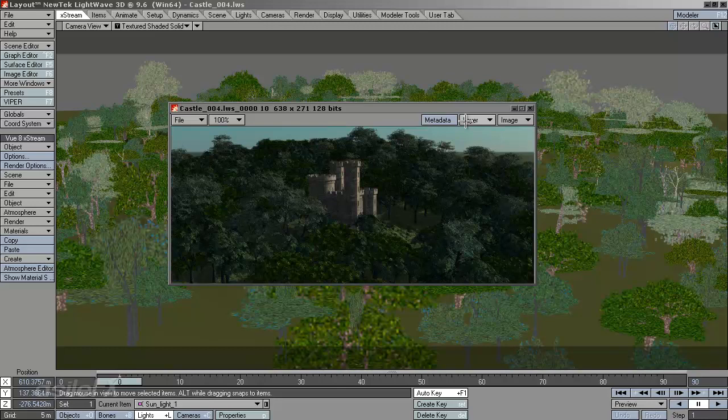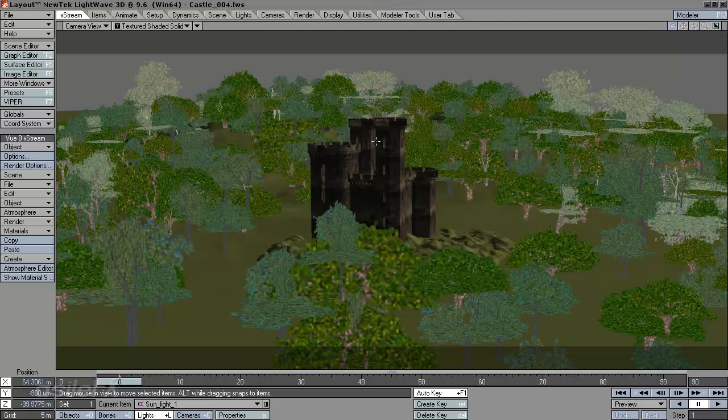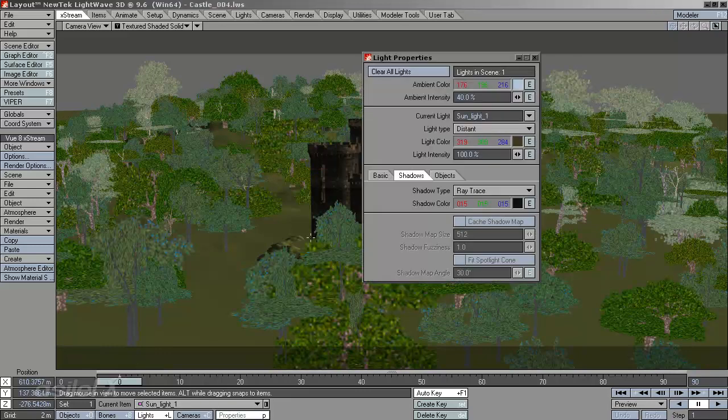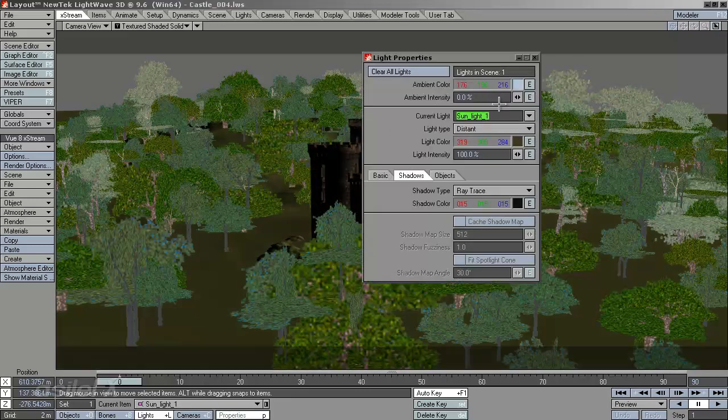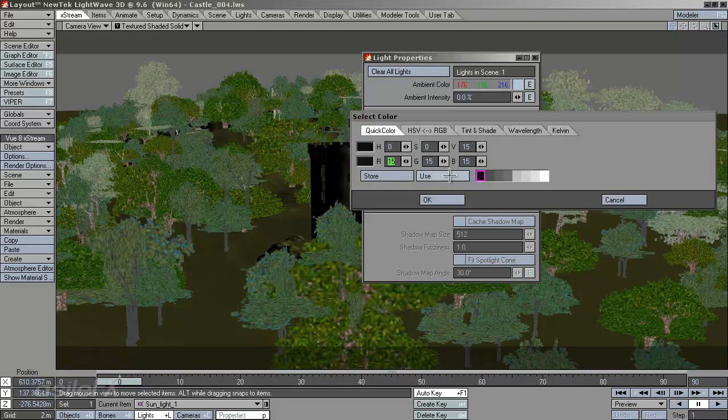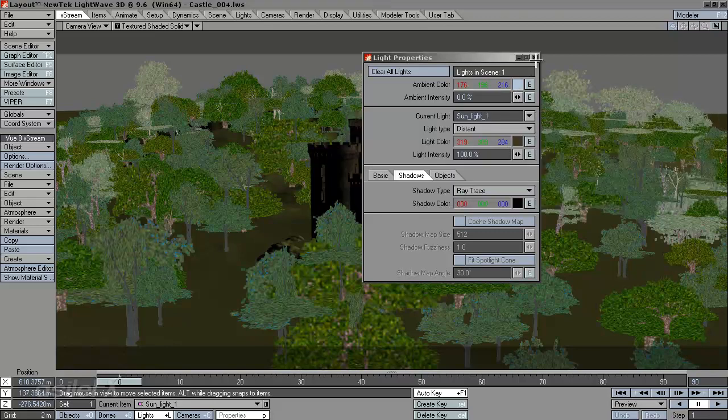Now, the much better looking option, although it does take longer to render, is to use radiosity. And we can use the Vue scene to create the radiosity and the lighting for the scene. And since the Vue lighting is a very high dynamic range, very light and dark tones, really good lighting from it, we're going to set that up. So I'm going to turn off the ambient intensity. Go ahead and set those shadows back to black, so 0 all the way across RGB values.